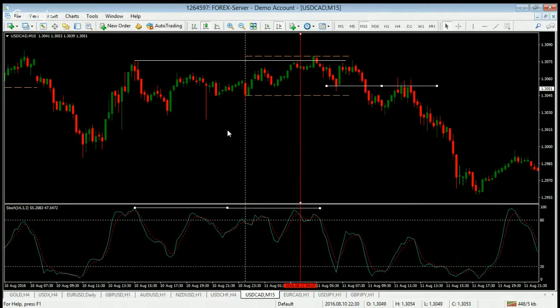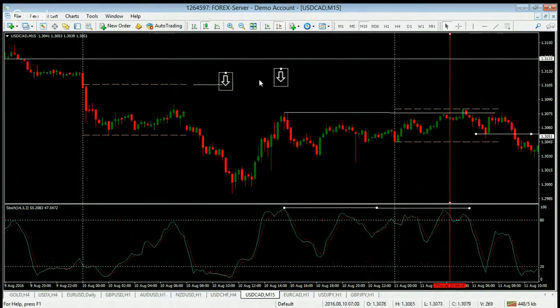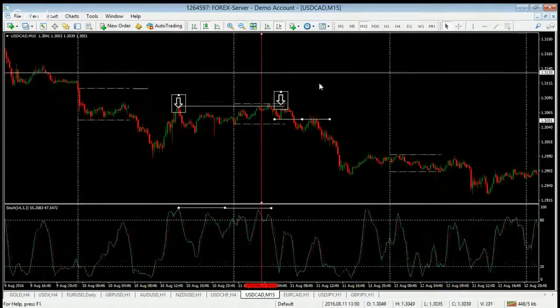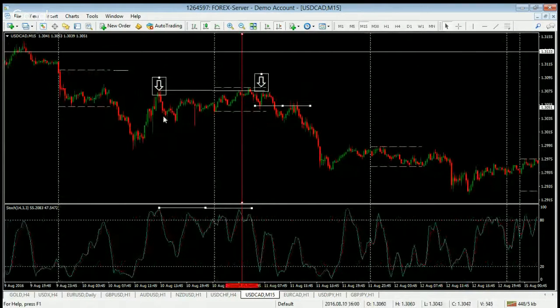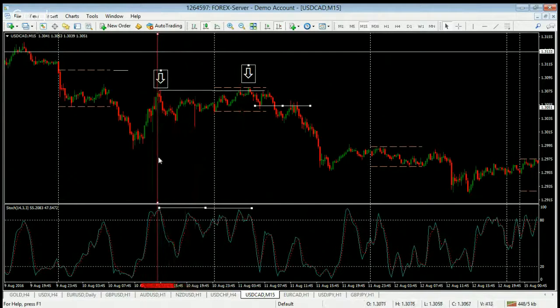But it happened here. Price right on this swing here. You can see, price actually made a higher high, but the indicator didn't. This high the indicator made here was still higher than the one in mid here. But price is the king. Price was making it, so that's a sell.